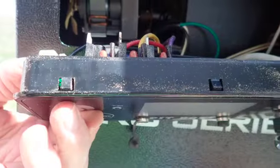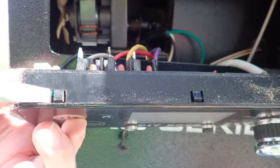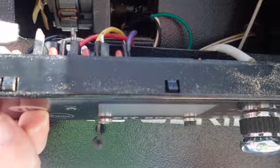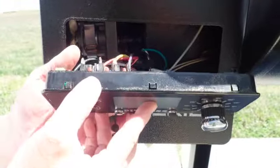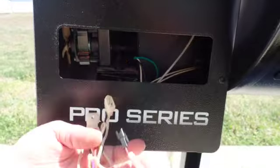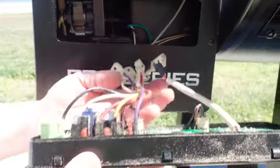As you can see, the dust from the pellets is all over the top of it. And those are the press clips that we were talking about, to release the old control board. Just make sure you're gentle on pulling the wires out and make sure they don't catch on anything.